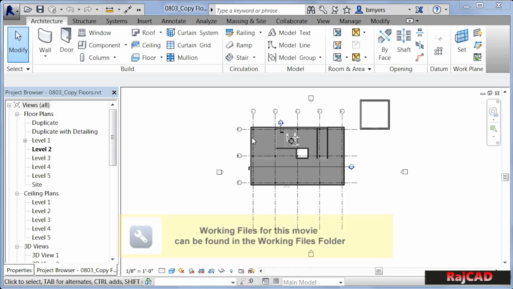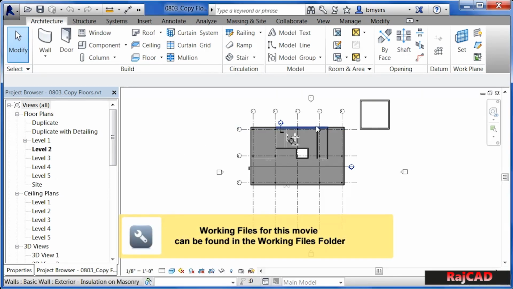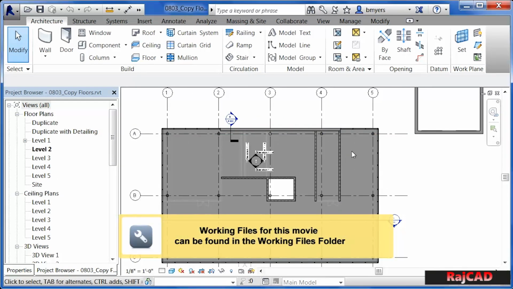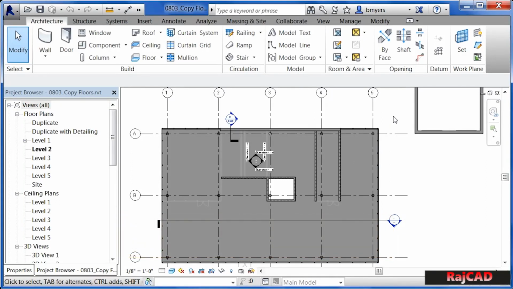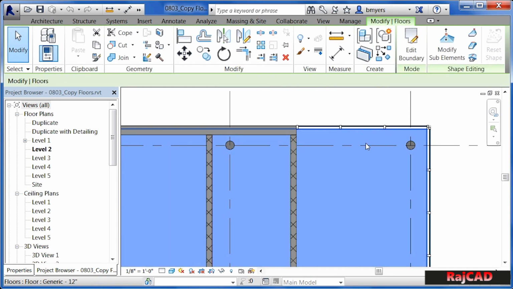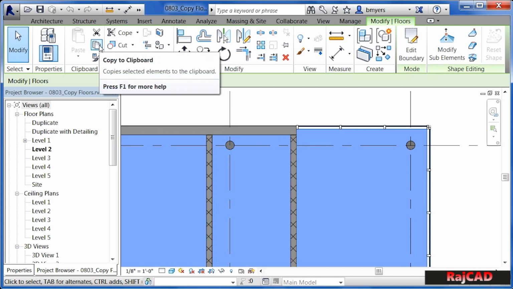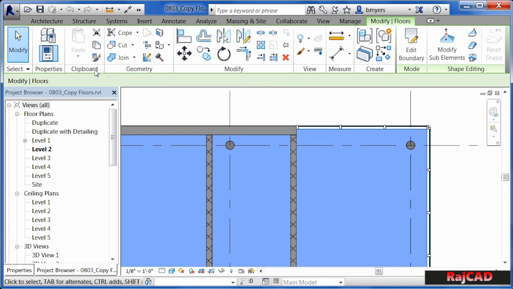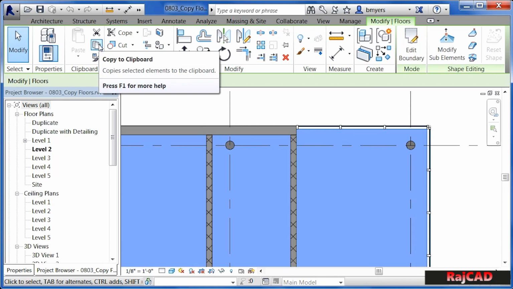Once you have a floor in place, one of the things that you can do is copy that floor and that floor condition up to level 3 as well as level 4. To do this, we need to begin by selecting on the floor. If you're able to find the edge of the floor right there at the edge of where the curtain wall is at, click in order to select it. Next, there's a tool, and it's called Copy to Clipboard. That's different from the normal Revit copy command, which is over here. You want to select the Copy to Clipboard command.